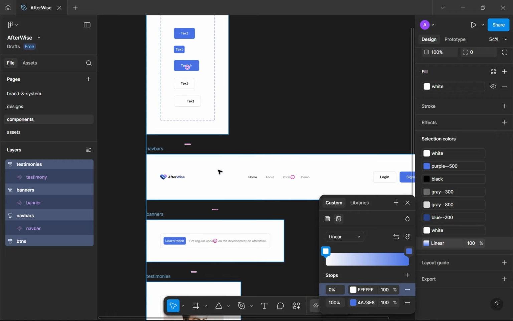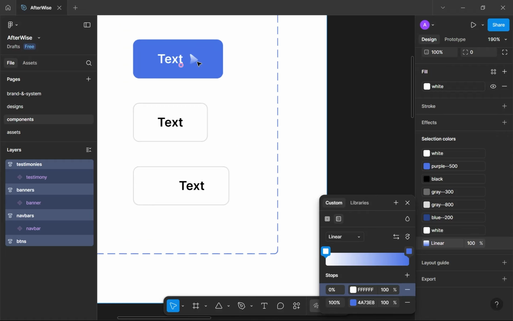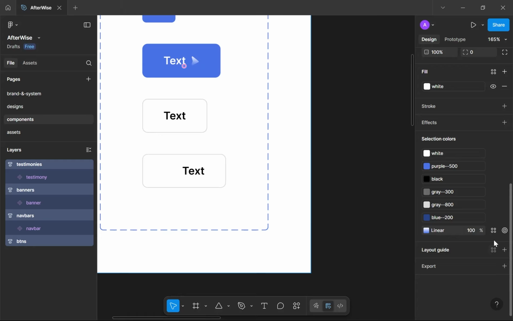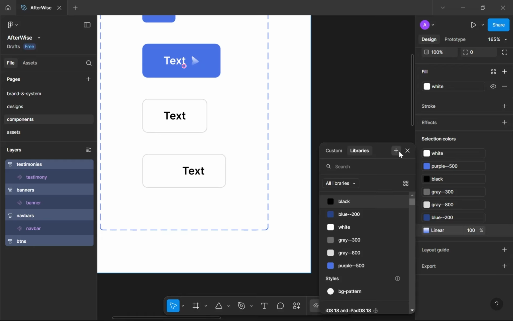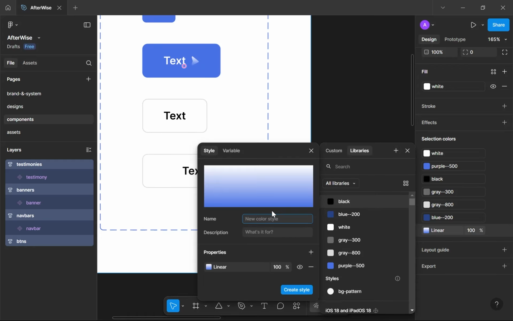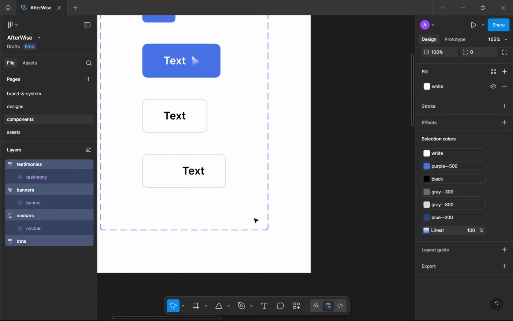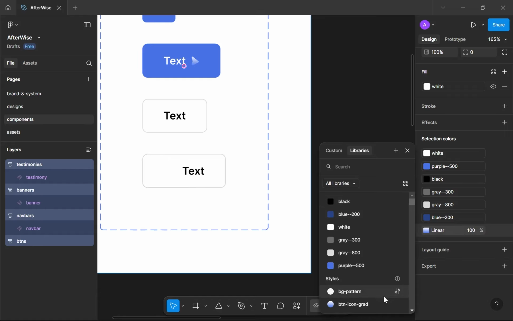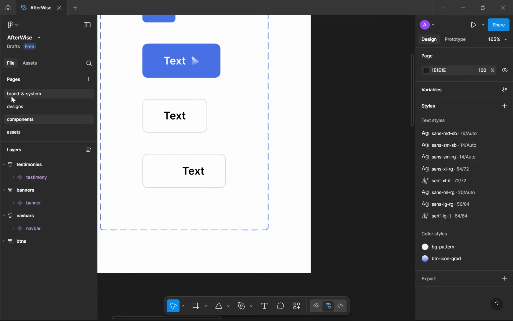Oh, it's talking about this gradient. So I think it's better to just have it as a variable either way. We're gonna call this BTN icon grad, for gradient. And I think that's enough to have here. Now let's go back to the design.